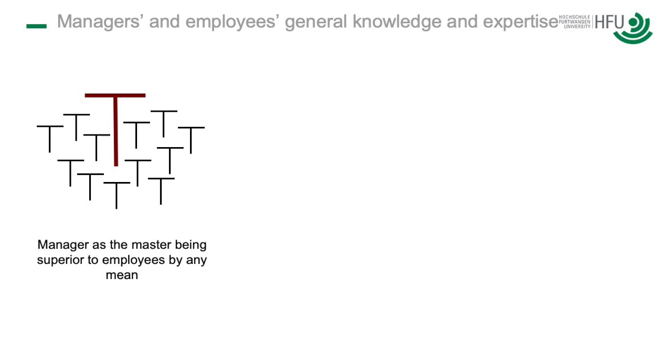Okay, so this is a very classical setting, and in such a setting, if you as an employee have a question or a problem, what will you do? Okay, it's simple. You ask the boss. It's the best thing you can do, because the boss has a clue. The boss has a better understanding about everything than yourself. So you better don't think by yourself. You better ask the boss, because the boss knows it better. He or she is the master. He or she will tell you how to do things. He or she will make the decision for you, and that's a good thing.